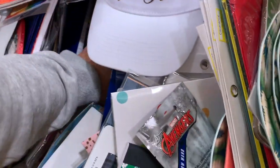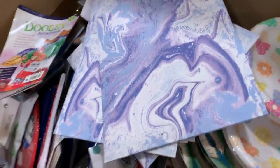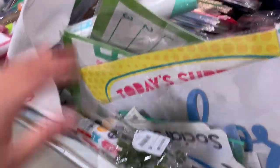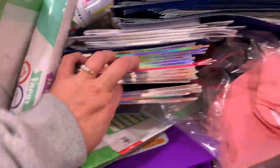Yeah, you guys, this is the sort of stuff you can get. So if you guys like digging around with me here in the bins and you guys want me to come back, just let me know. Let me know down in the comments if your store has this. I'm finding even more socks. It's a little hard over here, you guys, because the folders are kind of heavy. But give me a moment, you'll be able to get through it. Oh, that's okay. That's all right.